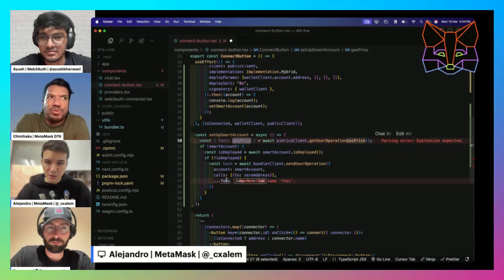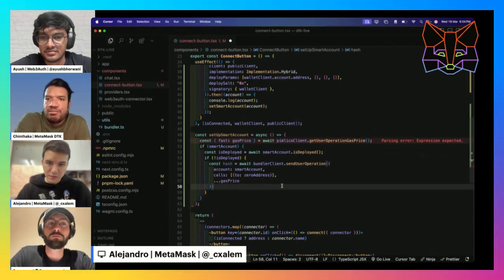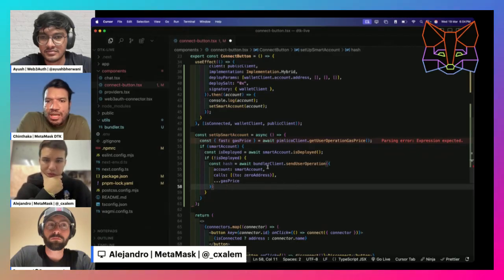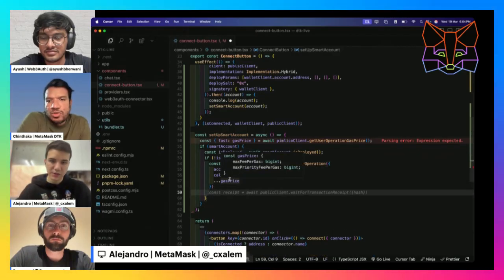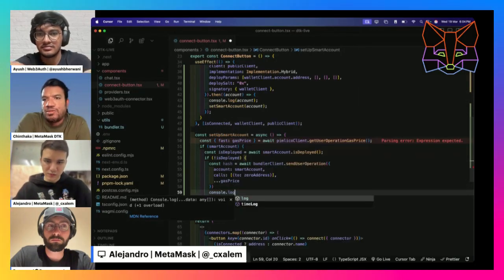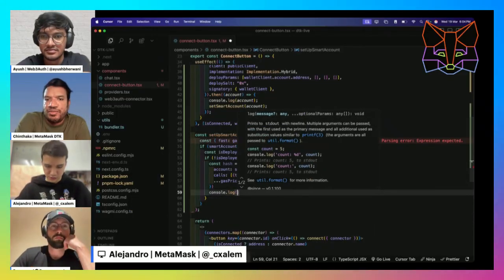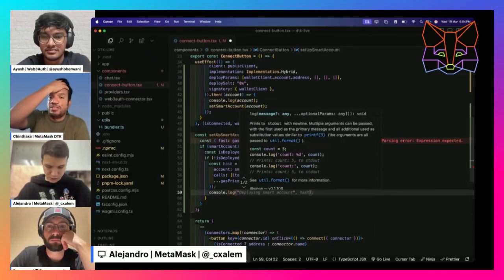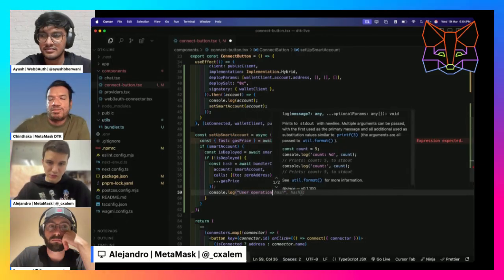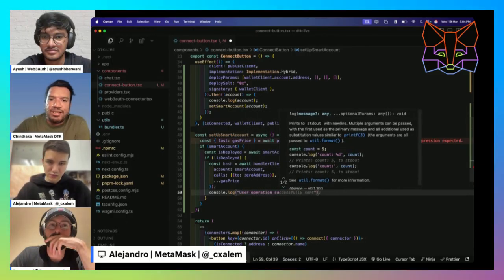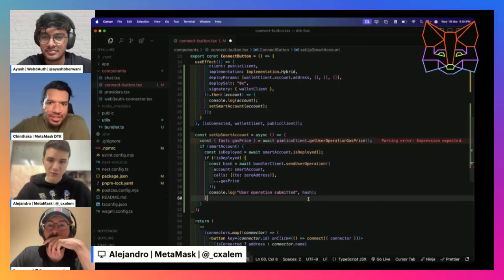Then the bundler can figure out, okay, he's asking to deploy the delegate account, and it deploys the account. And then you need to add the gas flag, which you have already added. So those are the three major things we need to create a user operation. One is the account you are interacting with, and the calls. Calls are basically what you are doing with the smart account, so basically the transaction, and the gas fees.